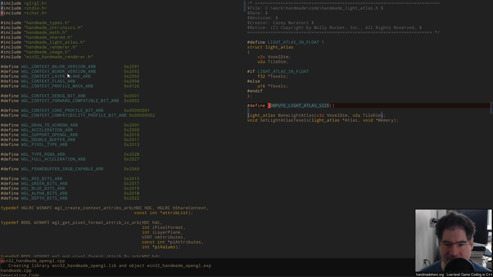The only thing that I'm not sure about is what I would ideally like is you make the light atlas this way, then you say like get light atlas size. I'd like that to be the way you figure out how much memory this thing takes, and then you allocate that much, right? But the problem that I see here is that at least to maintain the current way we're doing it without a dynamic allocation, it would have to be done at compile time.